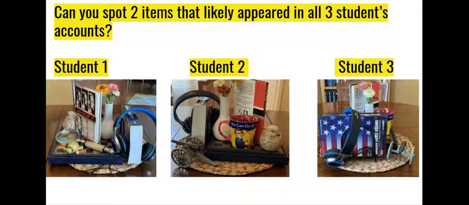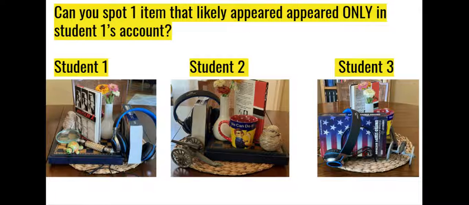I predict that many students, or all three of those students, would probably write something like they saw a book. Perhaps flowers would come up very commonly. Now, what I'd like you to focus on are some of the things that maybe only one of the three students would have accounted for. For example, let's look at student 1. I notice that student 1 is really the only student that has a clear view of that magnifying glass. And student 2 is really the only student that might be able to identify what is on the mug, Rosie the Riveter.